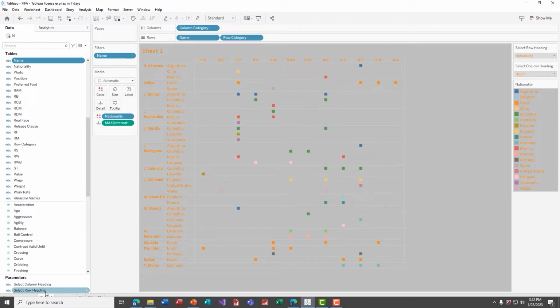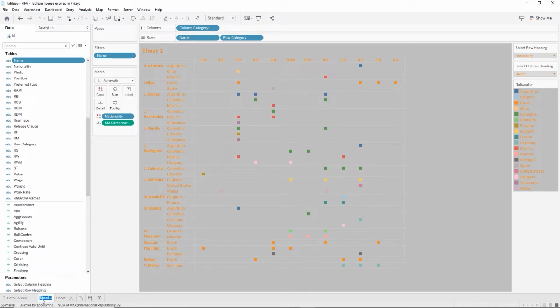And we're going to go ahead and name this sheet Top 15 Players by International, and I'm abbreviating that, Reputation. And at the end, I'll do a dash and then interactive.